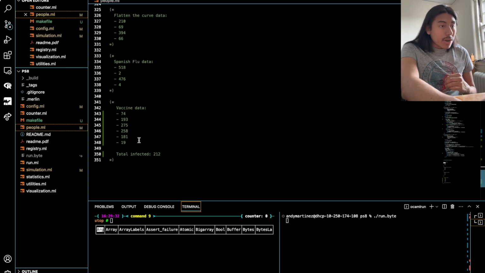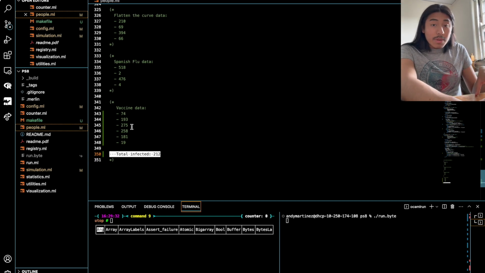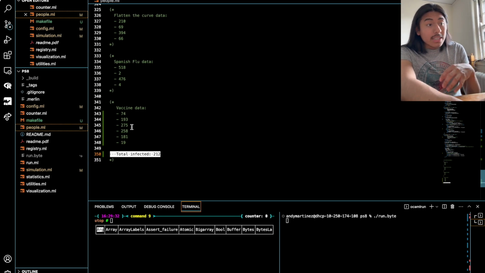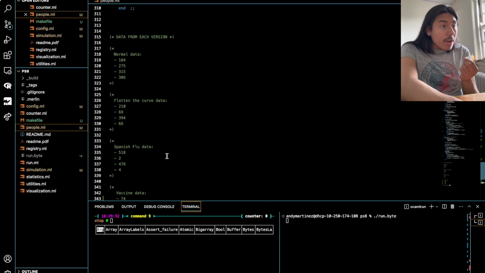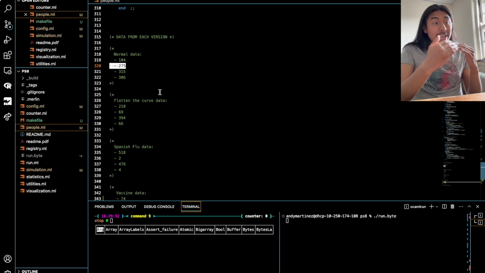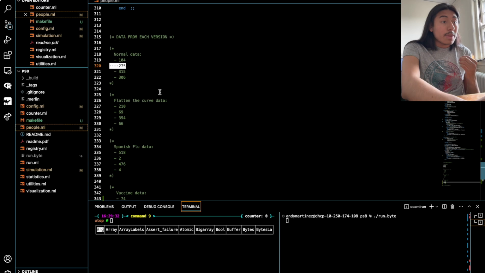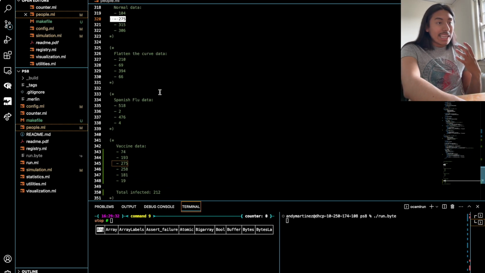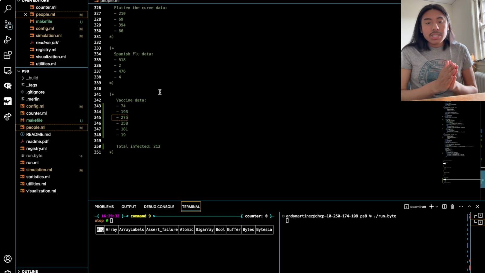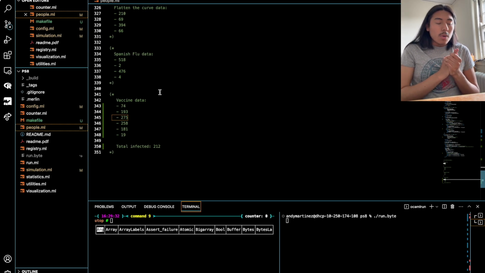And you'll see right here, the total number of infected people, because it's split into two categories, infected people and infected people that got vaccinated, is 212. You compare that over here, which I believe it's at 275. So you can see we're making inroads on the number of infected people as well. So you could see that in the real world and in my simulation, the vaccine not only helps reduce transmissions, but it also helps decrease the mortality rate. And that is consistent with real world data.